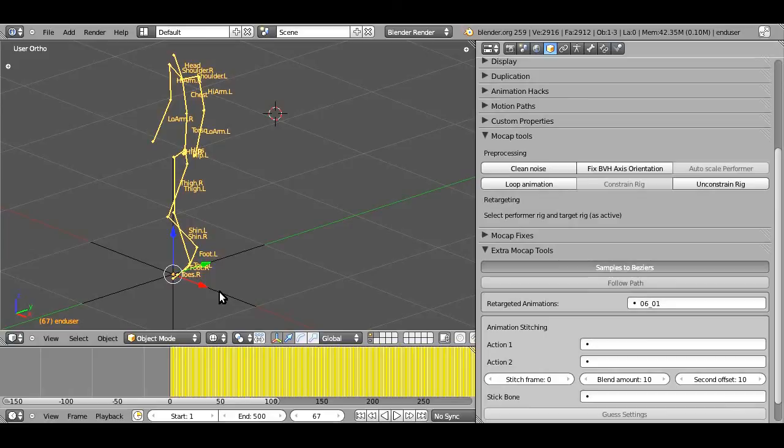And also it places keyframes on the same frame for every bone. That is, the rotation in the X, Y, and Z axis of a single bone will have the same keyframe. That is, on the same frame, their values will be keyframed. So this process takes a while, usually around 2 minutes for an animation like this, containing about 20 bones over 500 frames. Again, you can see the progress and output in the console window. So we're just going to wait until this process ends.